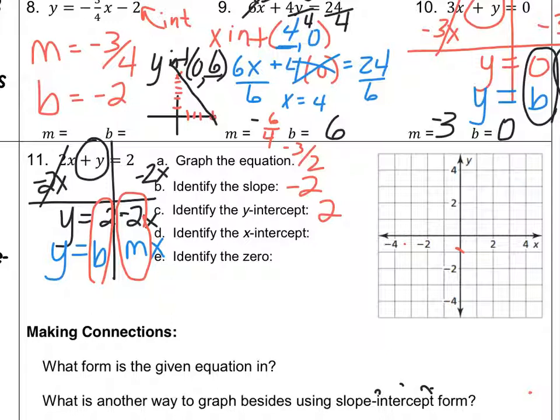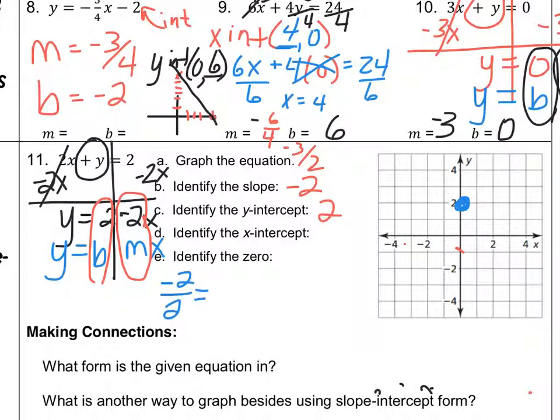Okay, in order to graph this, first thing we have to do is say, all right, we're beginning on our y-intercept. So I'm going to go to my y-axis, and I'm beginning at positive 2. So I'm going to put my dot, my beginning point, on positive 2. Now I have to decide how to graph the slope of negative 2. Now in class we had a lot of discussion over this. And some people wanted to put negative 2 over 2. So let's just look at that and see what's wrong with that.